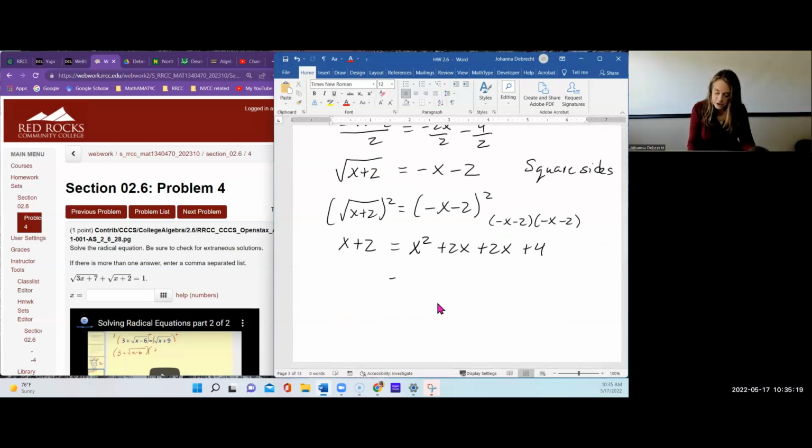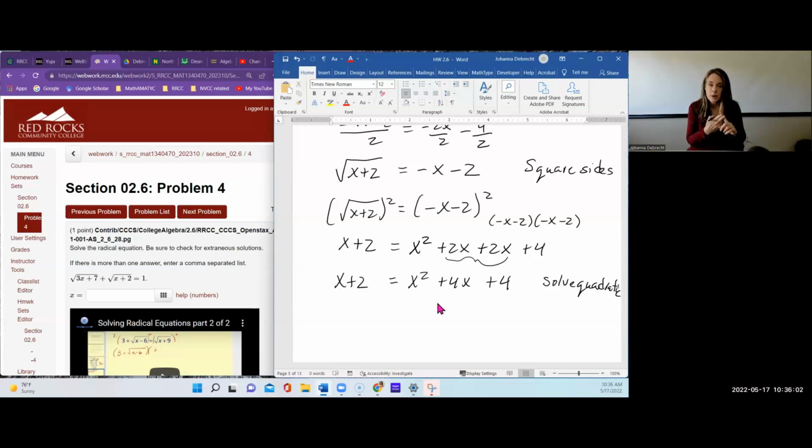Now let's clean up the like terms that we have here on the right side. Now we have a quadratic equation, and we need to solve the quadratic equation. In order to solve the quadratic equation, we have 4 basic techniques. The square root property, which won't apply here because we have the variable x in multiple terms. Completing the square, which can work here, or factoring, solving by factoring, which might work here, or using the quadratic formula, which would also work here.